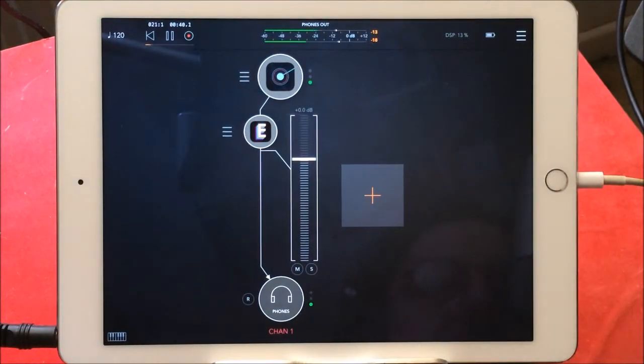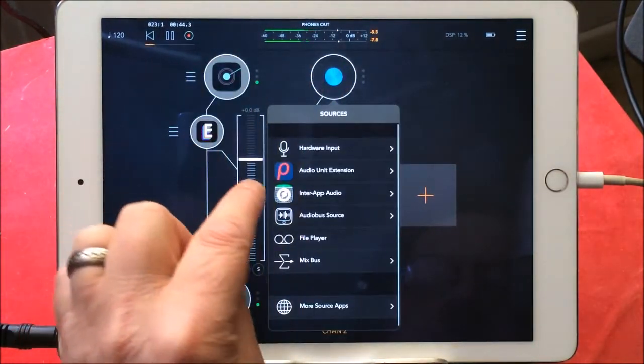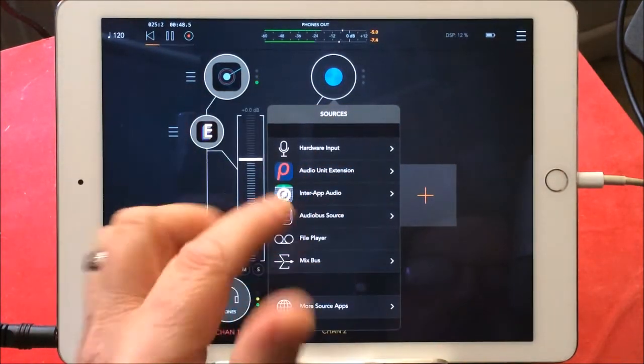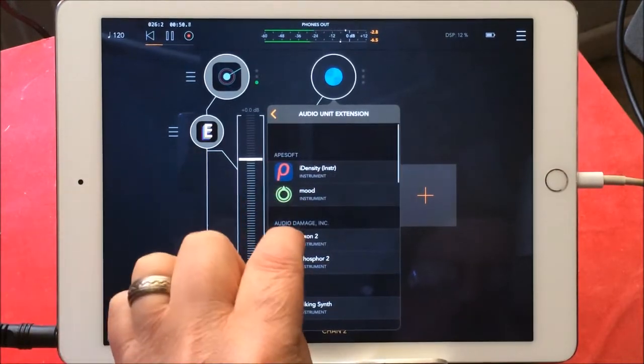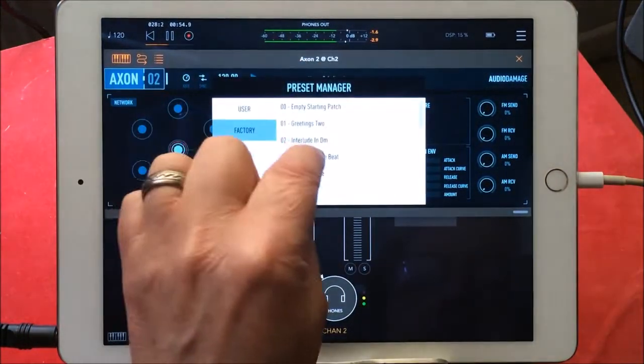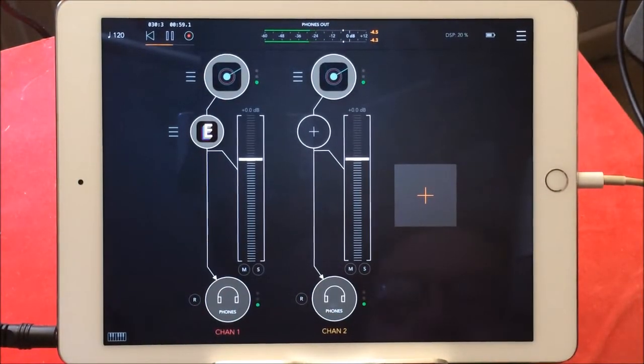Now, although Effectrix is not Interapp, it's not an AU, we could add, of course, another synth or whatever and play along with that, or we could just add another Audio Damage, Axon.